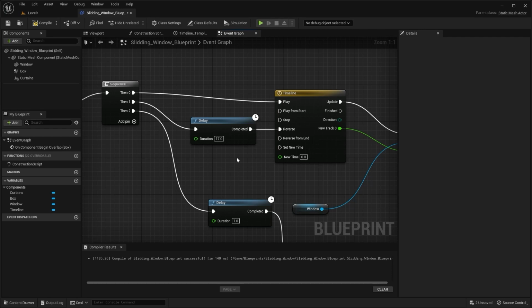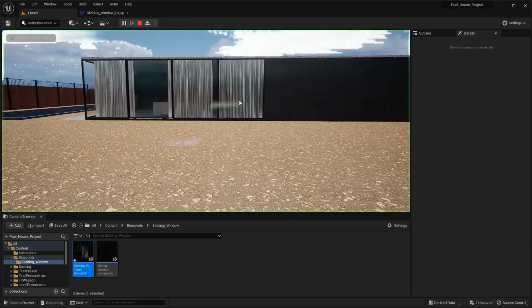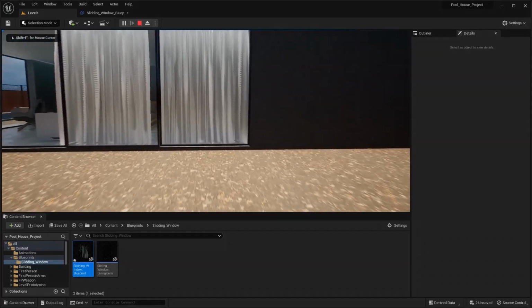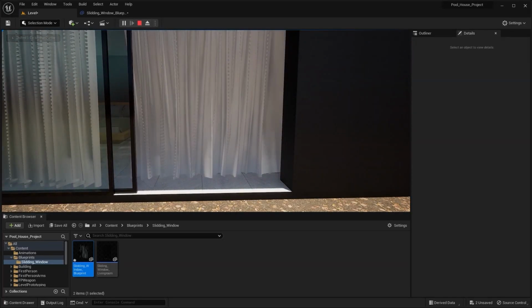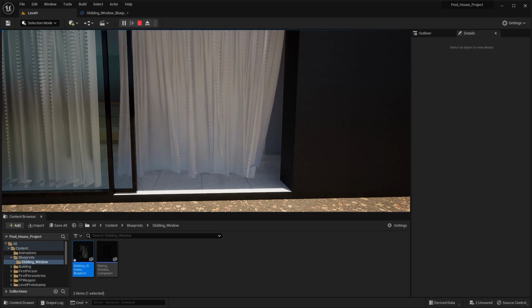So let's compile this blueprint. I'm gonna play this level. I'm gonna collide this first person character with this box collision. And after 17 seconds, our window will close and the curtains will stop moving.